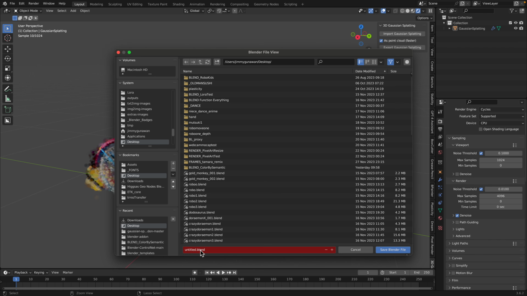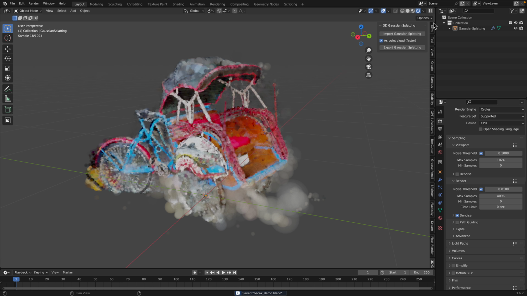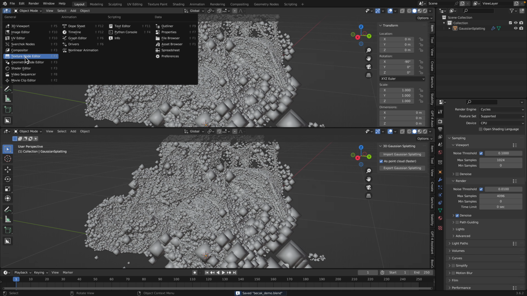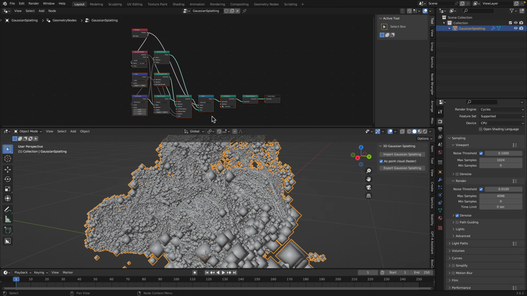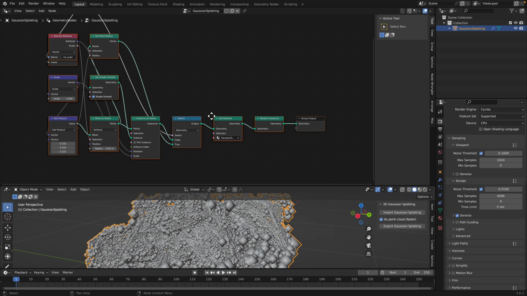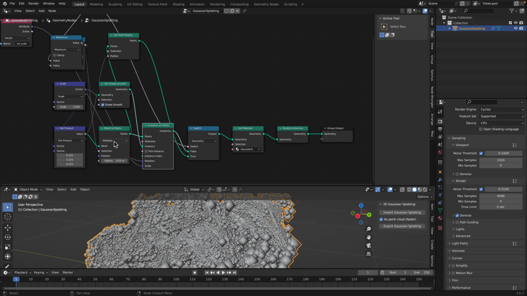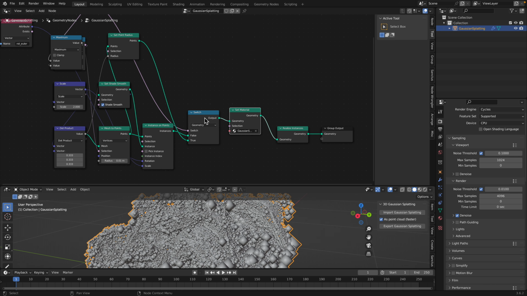Let's save this very quickly. Bechak demo. If you want to go inside the geometry nodes, this is the setup. So some attributes get in, and then instance on points, mesh to points.